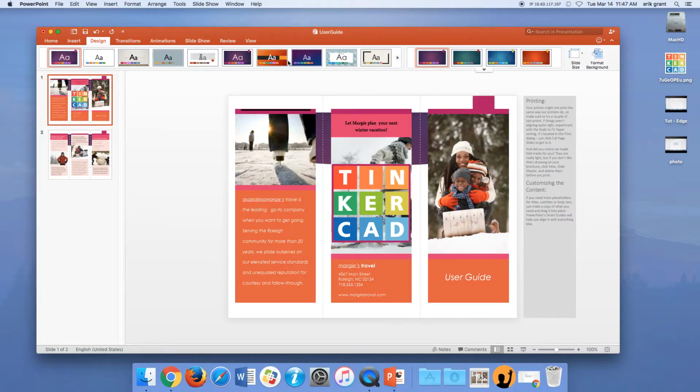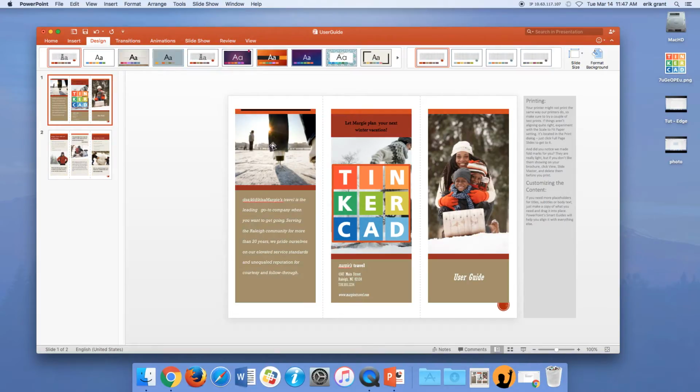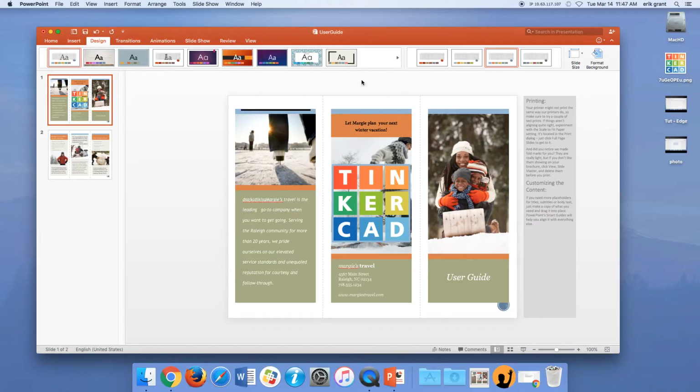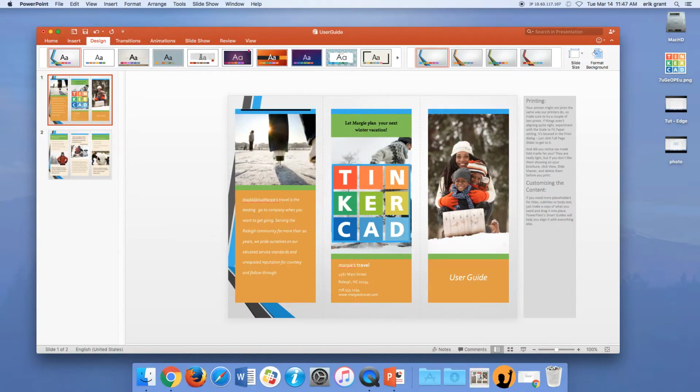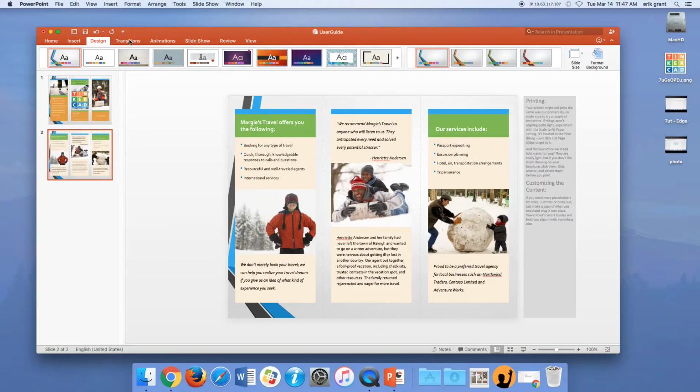Now there's lots of different things that you can choose. You have the generalized way that it looks, and then you can kind of modify it a little bit more within that. You see how when you choose like this one, it changes things to be a little bit different, but then you can kind of make some small adjustments with your theme. If you don't want to choose any of these, there's always this little drop-down arrow to pop out so that you can find something else that might work better for your project, okay?